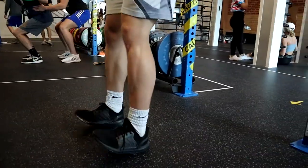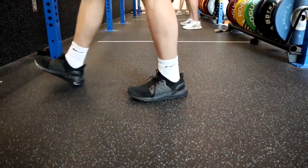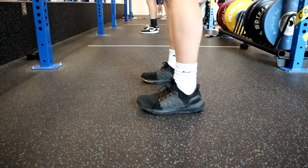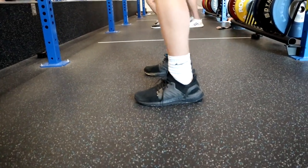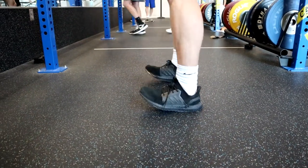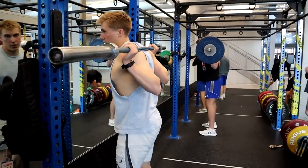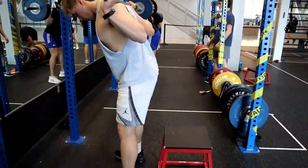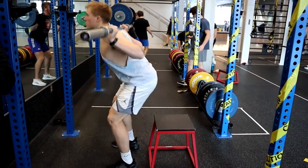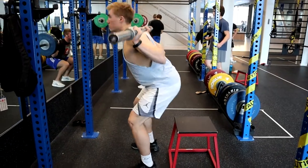A common mistake is not keeping your feet flat on the ground. A lot of people fall forward with their heels coming off, or fall backward with their toes coming off — either way you'll lose balance. Keep them flat on the ground. If you have trouble squatting, think of it as sitting back and down into a chair. You can put a box or bench below you and sit onto it to learn the movement, but don't make it a habit — get into normal squatting as soon as possible.